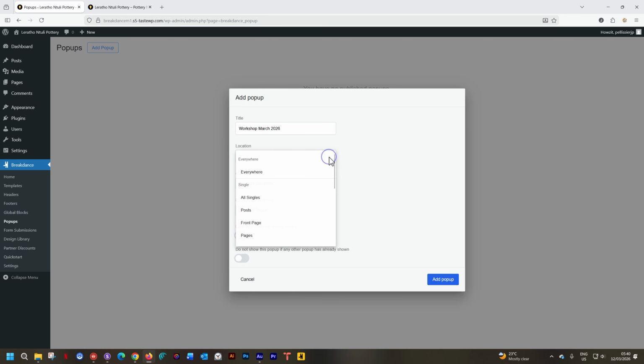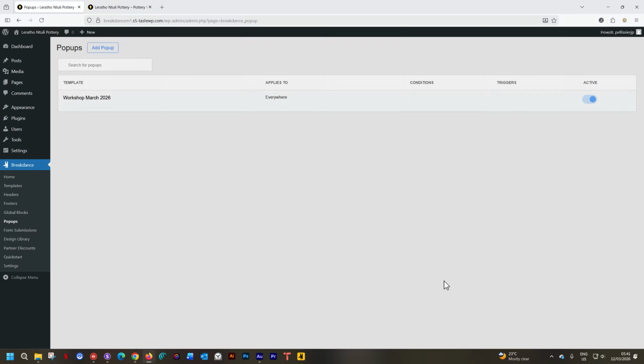And I have to say everywhere, do not worry about these. These are the automatic triggers and conditions. And these pop-ups, when you set this up, they happen whenever someone comes to your site, and after a certain amount of time or a certain action, the pop-up appears. The pop-up we want to create is one that when people click on the link, it appears. So I'm not going to set these up. I'm not going to make any changes here and select Add Pop-up.